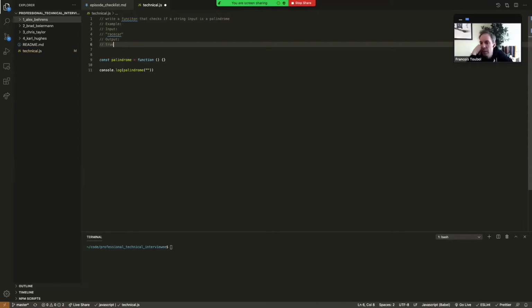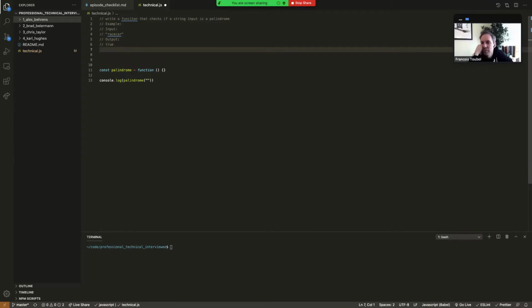In that case, yes, the function should return a Boolean that tells you whether the string is a palindrome or not. So given the input racecar, our output would be true? Correct.